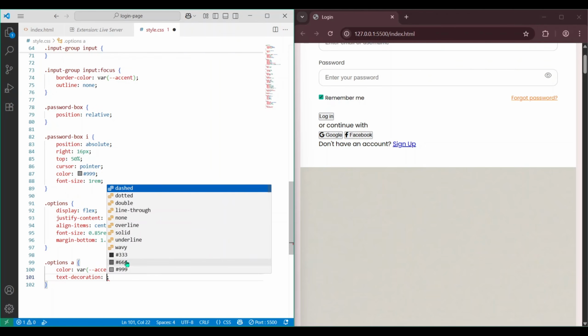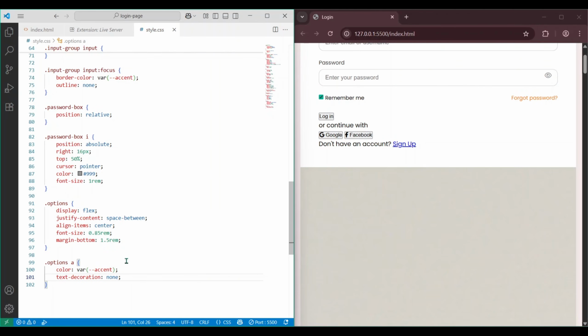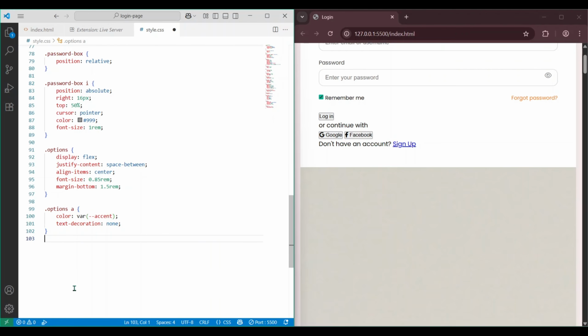Use text decoration none in the default state and underlined in the hover state. So when we hover, it gets underlined.